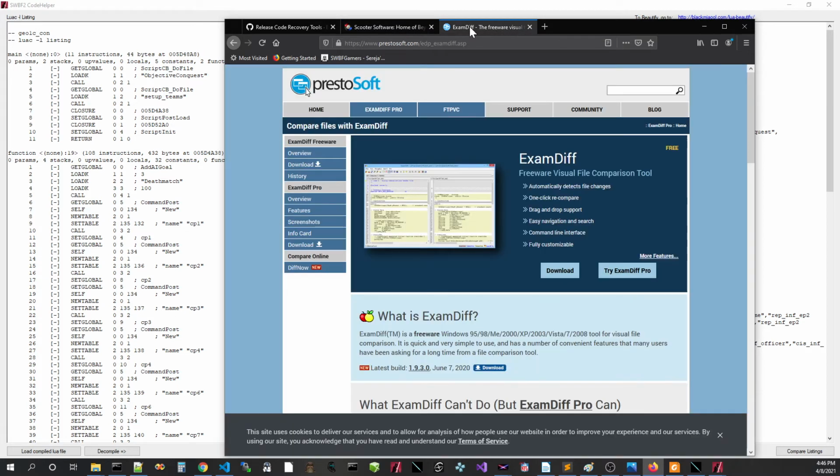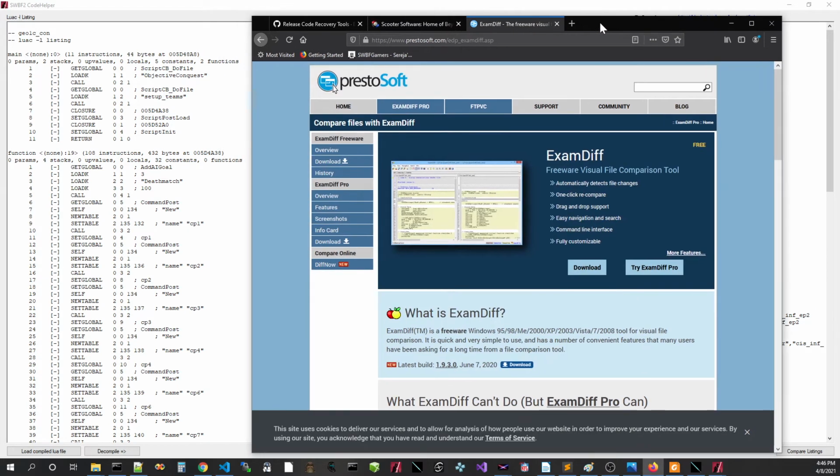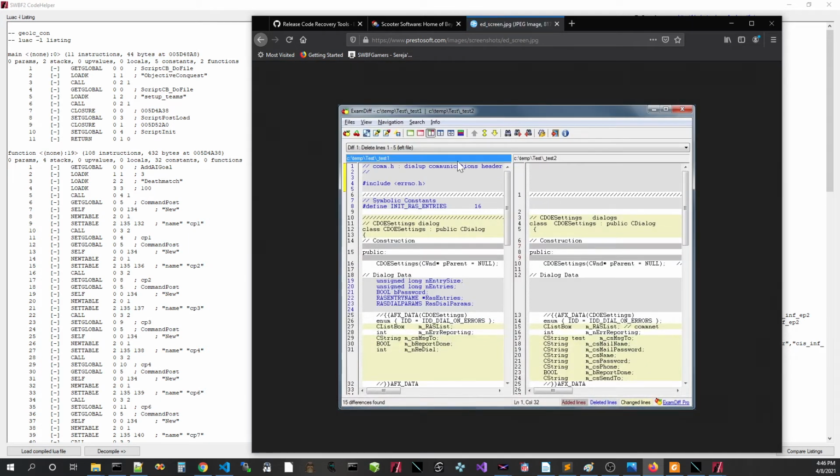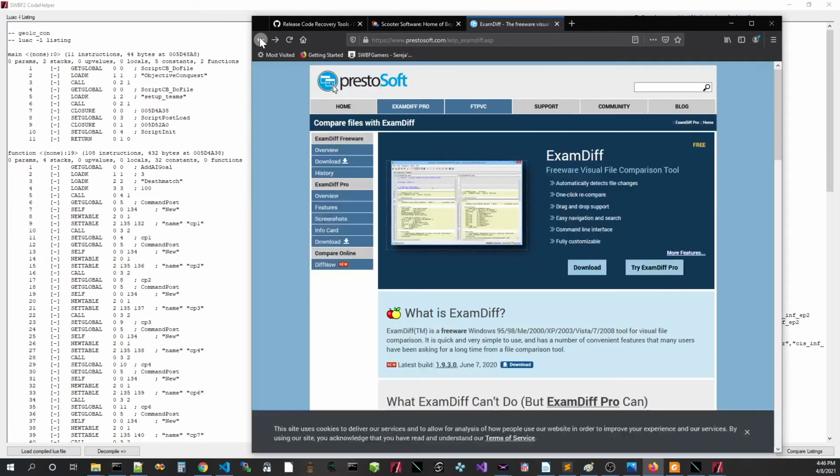There's also this other one that I've used in the past called ExamDiff, which is fine. It looks like this. It's just not as good. But they have a freeware version, and they also have a paid version.